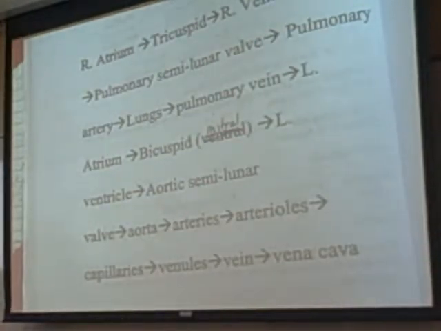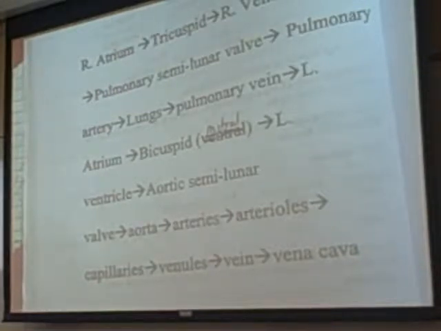So there'll be something similar to this, but it'll be much shorter. I may go right atrium through a valve to the lungs, back to the left side, and then from there, semilunar valve to the body, and then back. So I'll shorten it up, but it'll still be in sequence. This will help you answer several questions, because I'll ask where blood's going from here, or where did it come from to get here. So this will help you on a lot of different things.